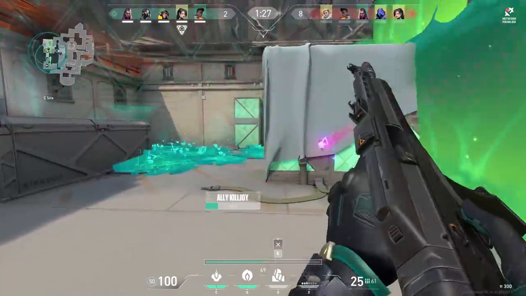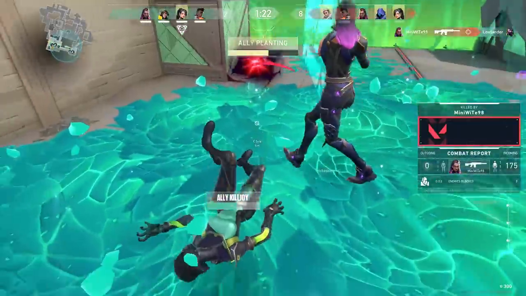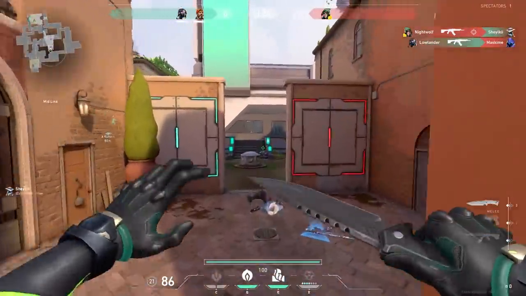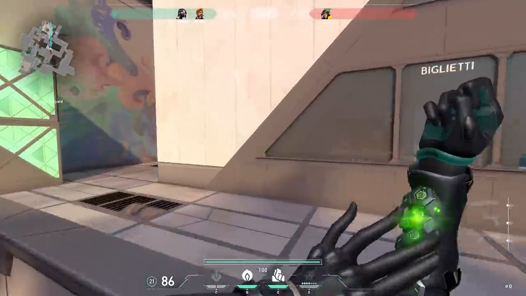Let's first talk about her E ability, her wall. If you play on the defensive side, I would recommend to never ever use her wall before the barriers are going down. It's way better to just wait a while and see what the enemies are going to do. Your wall is especially good for the retake, so save your wall for the retake.